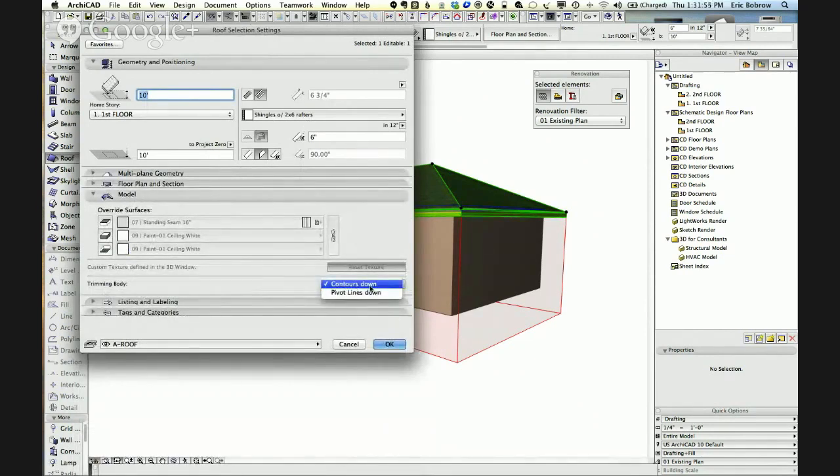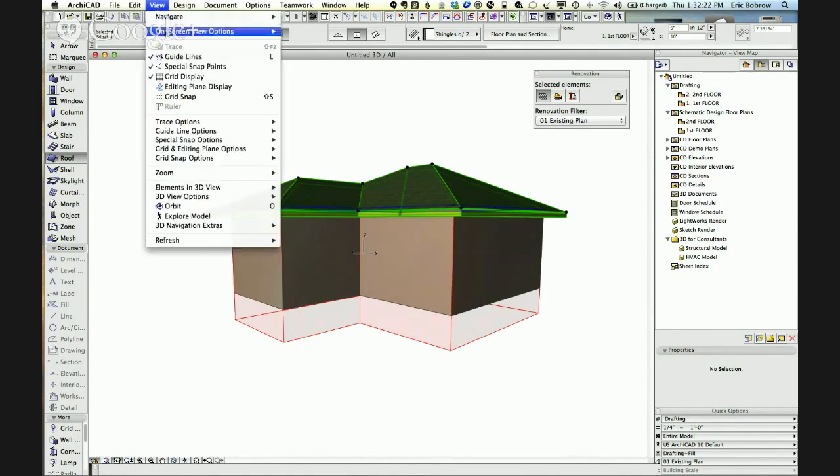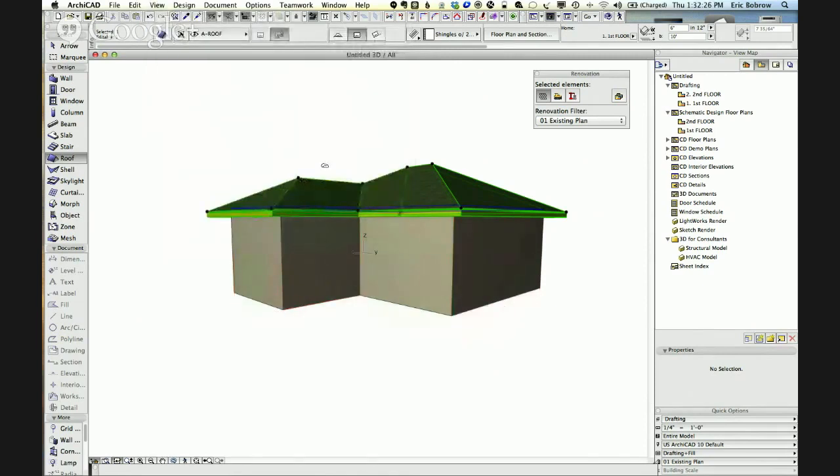That means out to as far as the roof extends, as opposed to the pivot lines, which would be the reference lines of the roof, often on top of the wall. If I do that, you can see how this is showing that it's only going to trim things. If there's a wall that sticks out beyond that, it wouldn't even trim it if you did a connection operation. So sometimes it's good to be able to see what that is or adjust it visually, but turn it off this way. There. Okay.